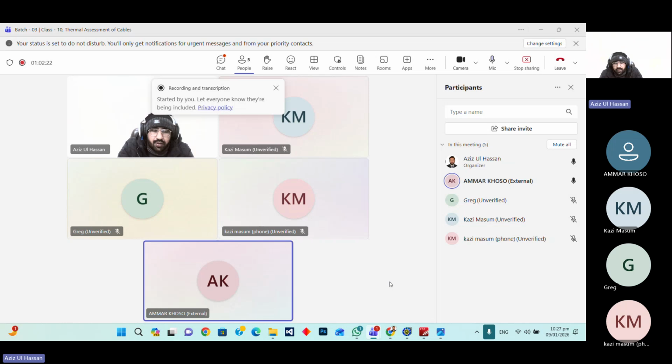Basically, when you are doing the BESS sizing, you require the load list from the client, and you need the working times in which this load will be running.